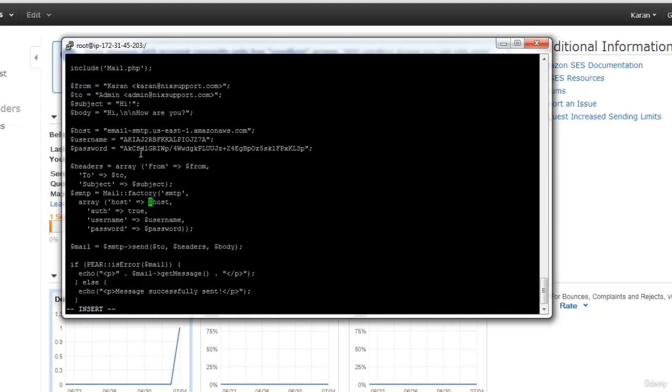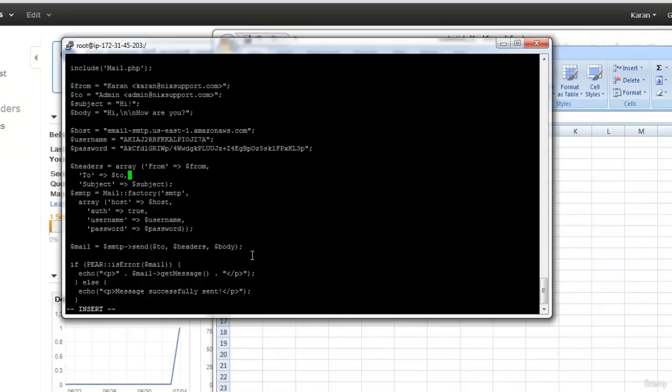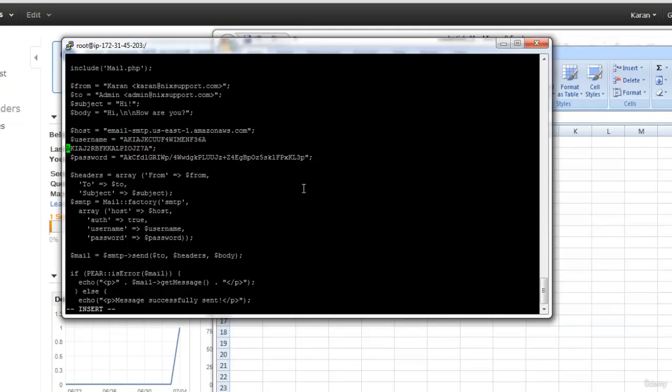So this is my credential file. I copy the SMTP username and paste it here.